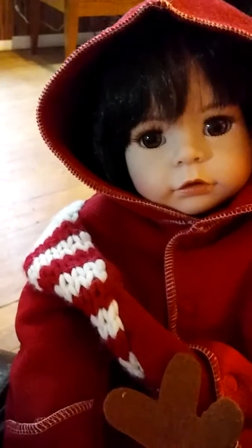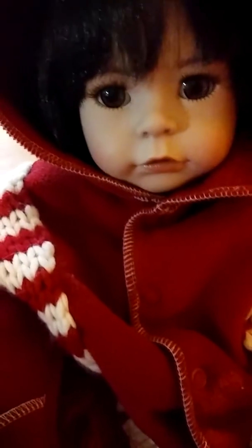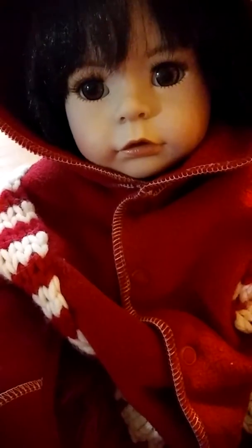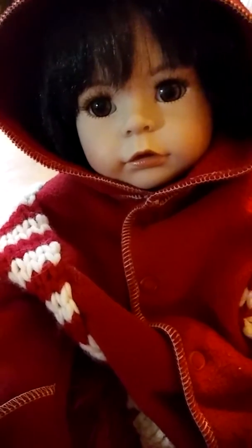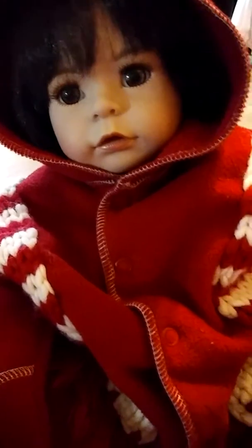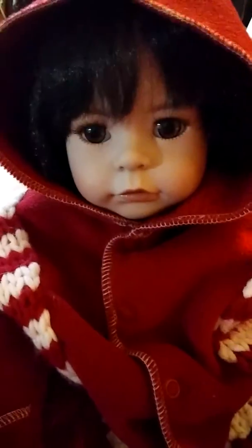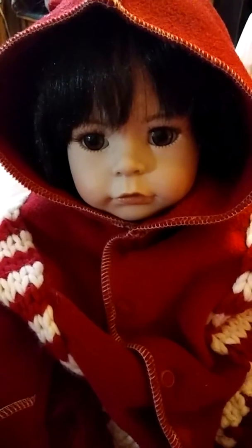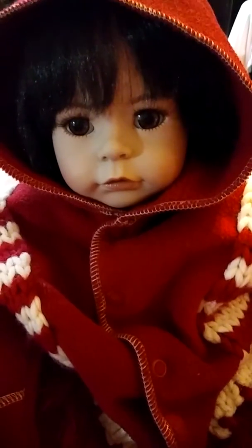I just wanted to pass those on to you. I got those about two days ago, so they'll probably still be in your local store if you look for them — just really cute and very inexpensive. I hope you like this little Adora doll; she's my sweet little girl. This is zero to three months — just a wee bit big on her, but that's fine. She's just very happy and very cozy right now. I hope everyone's having a great weekend, and stay warm wherever you're at. We will talk soon.